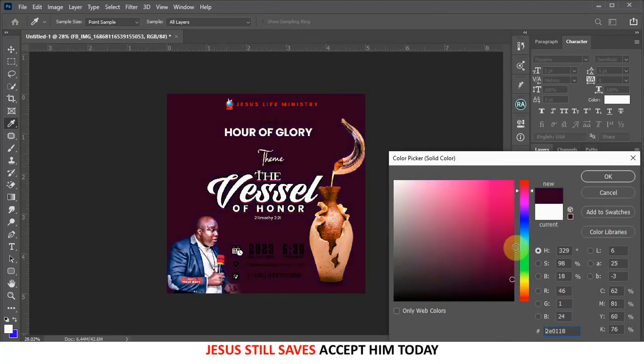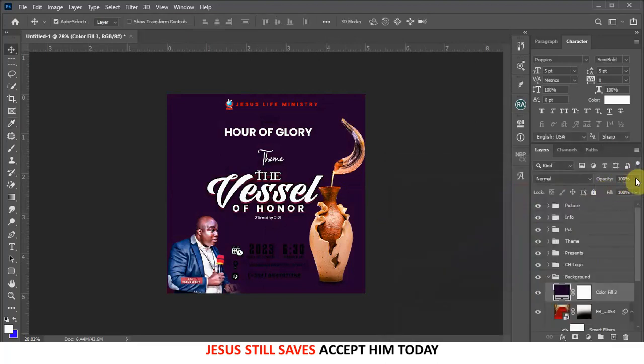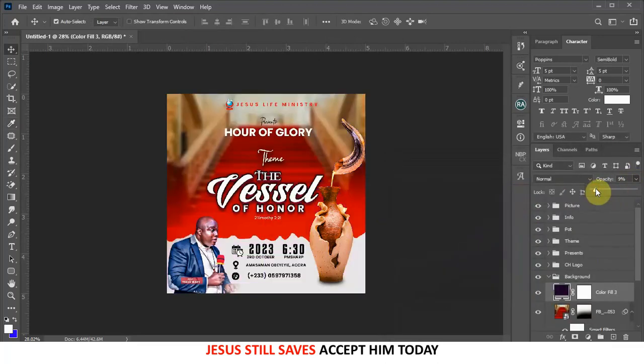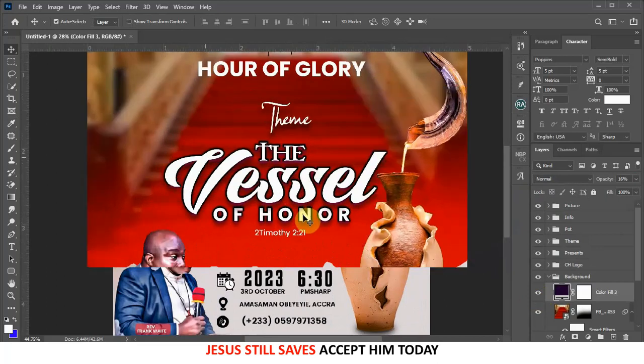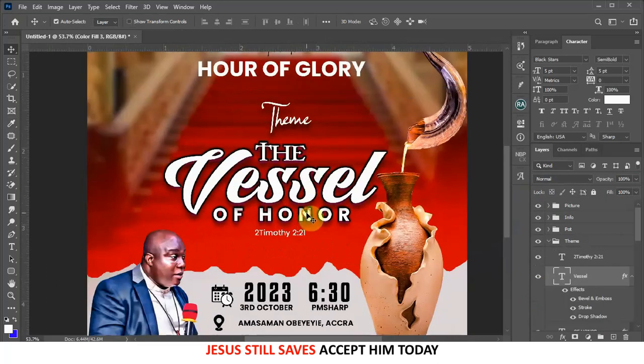Let me see, just something like this, and I'm going to reduce the opacity to see like this. There you see how I look. The background is too harsh, so I just need something to just. Alright, but then you can choose to go with it anyhow you want it.